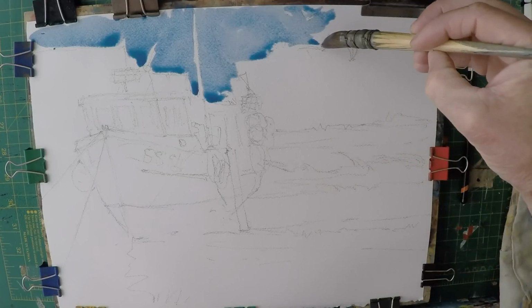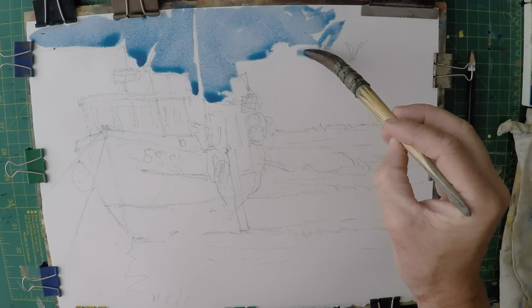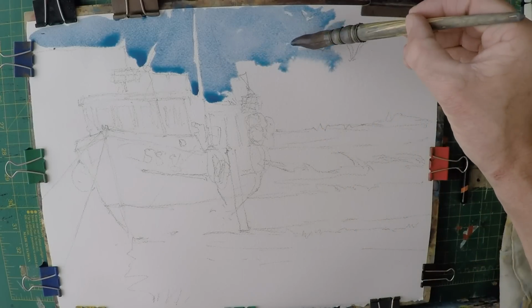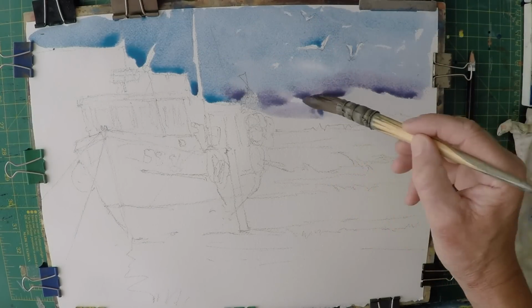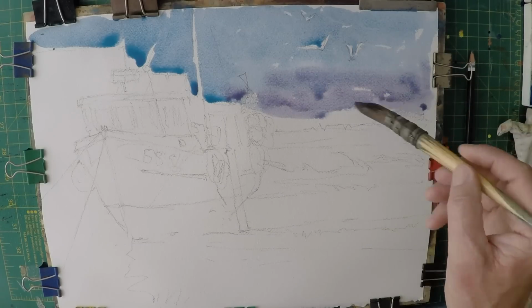So I'm just going carefully around the seagulls. I want to leave some of the white wings just showing, and not worrying too much, but just leaving a little bit of white behind, just so later I can paint them in as seagulls, or indicate them as seagulls. Now as I work my way down to the horizon, I'm just adding a little bit of magenta to the mix, just to change it a little bit.